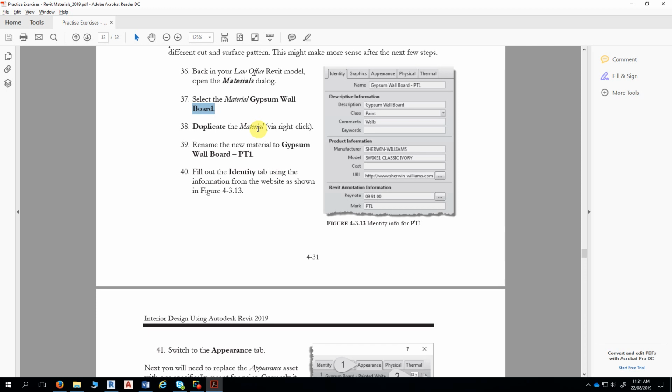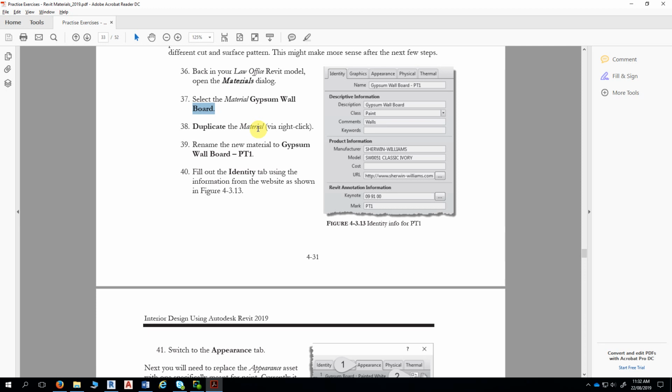Now, the reasoning behind this is in the creation of the paint material or the paint colour, if the paint is going on to plasterboard or gyprock in our case, we would choose a material that reflects that particular product.